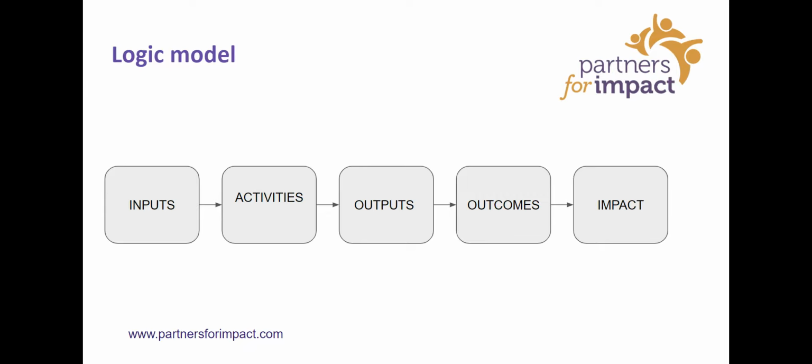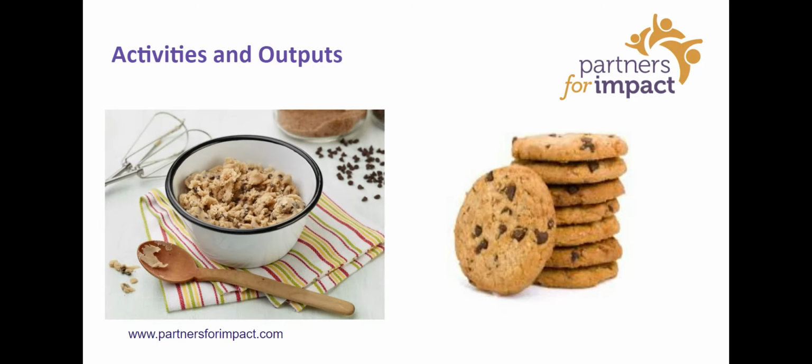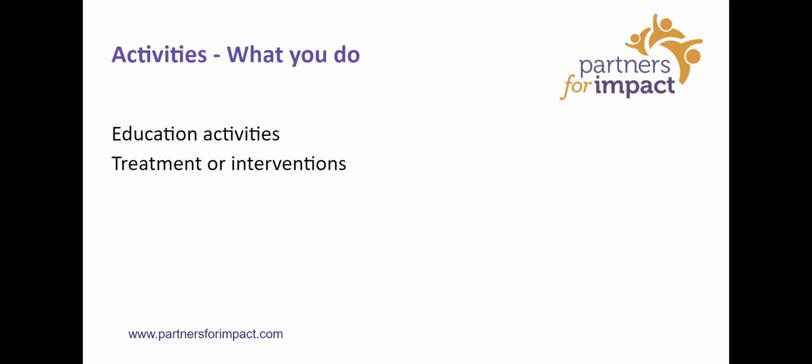Just a reminder that a logic model is a graphic picture of what it takes to create a program, what you do, the outcomes that you achieve, and eventually the community impact that you make. If you recall, our first session was about how logic models are like baking cookies, and the activities and outputs are the things that we do and the number of cookies that we create. So, it's the things we do and the actual number of things that we create.